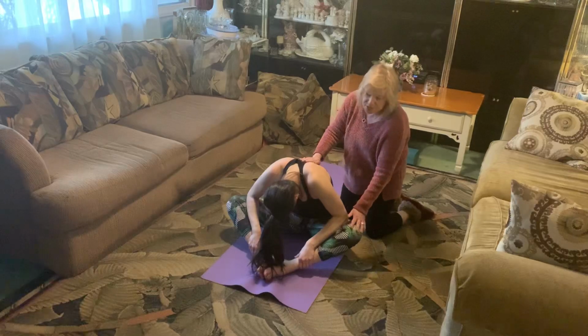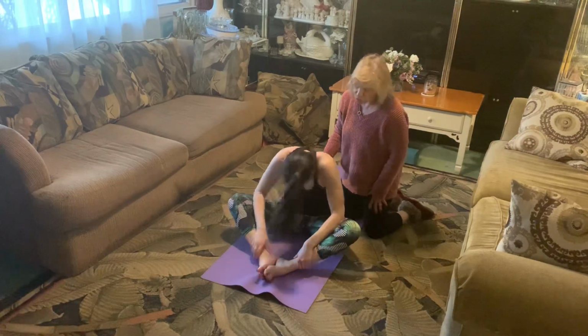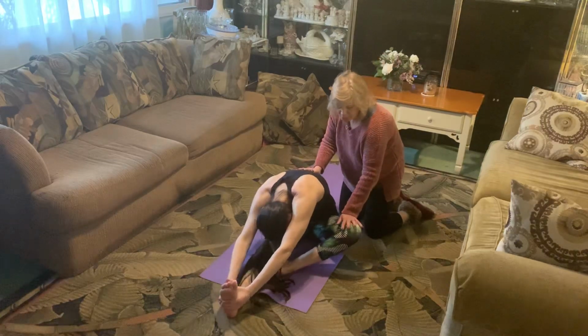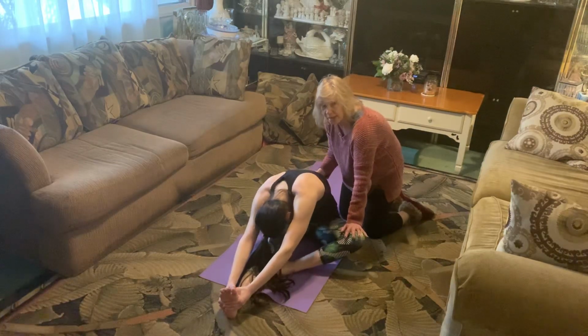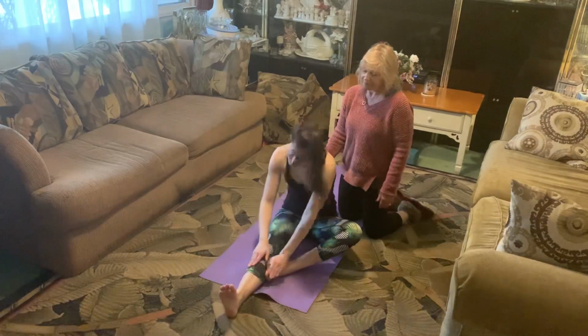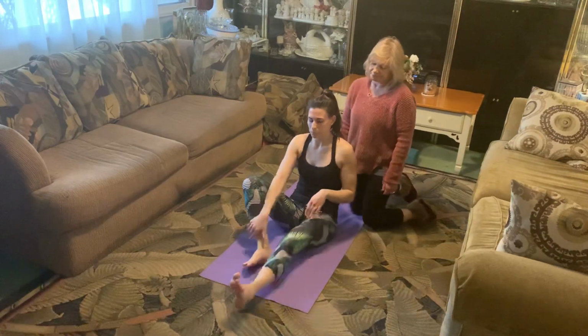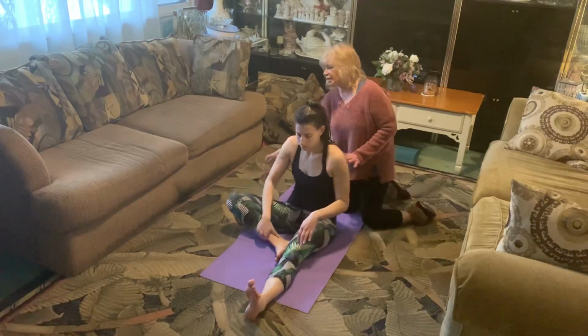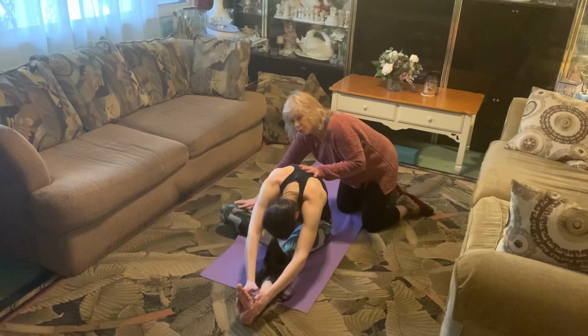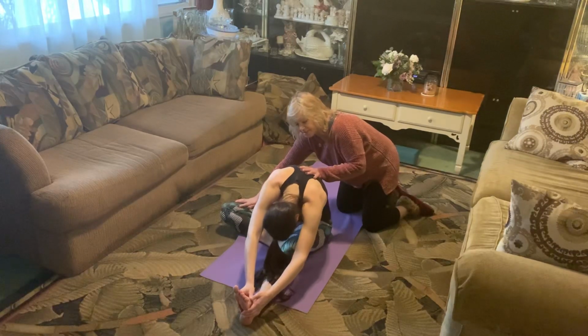Now it's much easier if we do one leg at a time. Straighten your right leg stretched out, Jack. And then reach for those toes and give it a stretch. And think about opening this up if you can. Breathe into that stretch. And then rise back up again. Now let's try it on the other side. Open up that inner thigh and dive forward and give it a stretch and make sure you're trying to open up there as well on the opposite side.